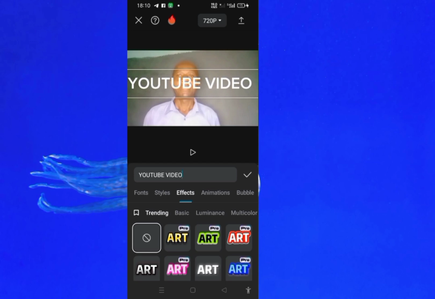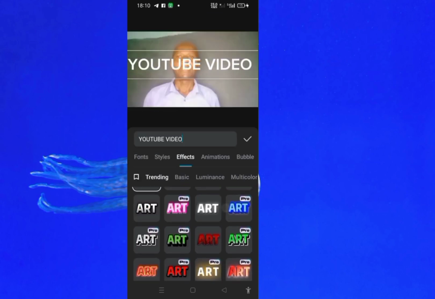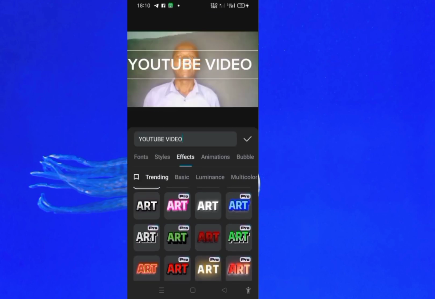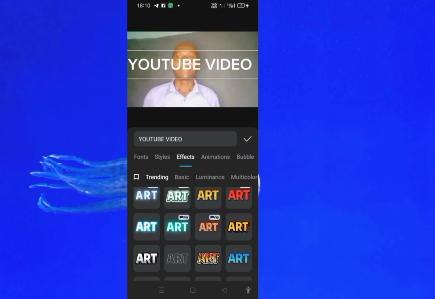Pro are only meant for those who paid for CapCut. So choose ordinary ones. Let's use this.